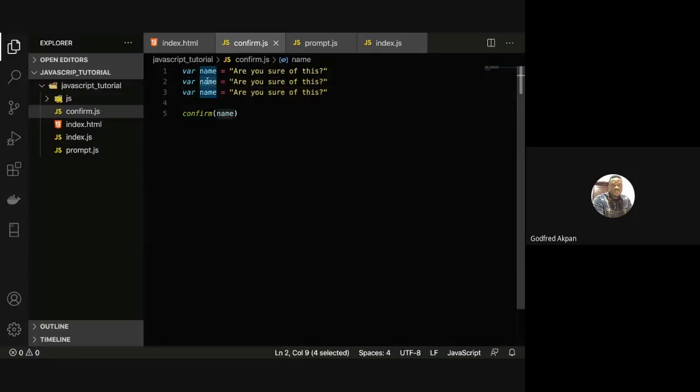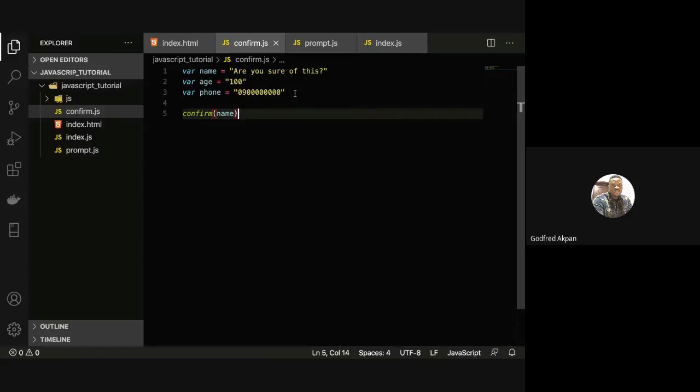Let's say I want age, I want phone. Let's say my phone is 090000. I can't share my phone number here. Then the age is 100. So instead of typing this again, let's say we have two developers. One is to provide variables, and the other one is to use those variables.